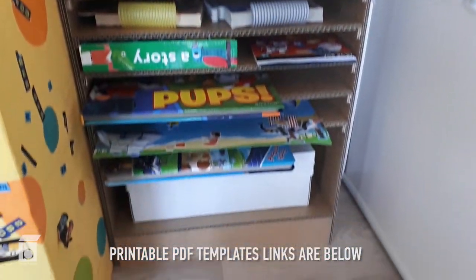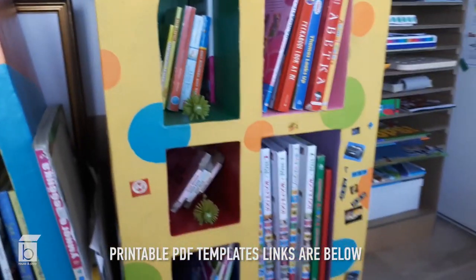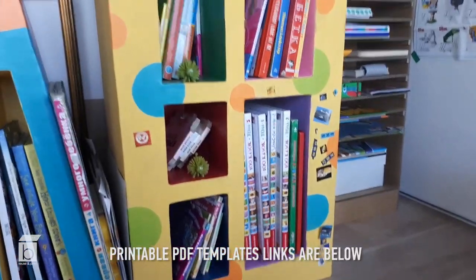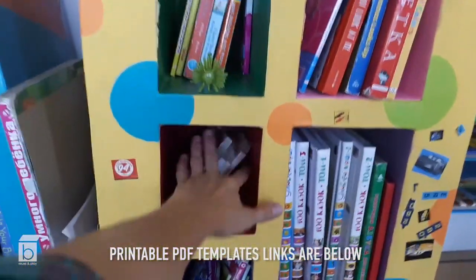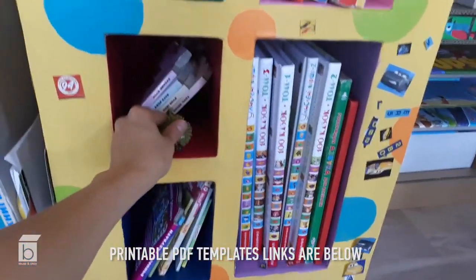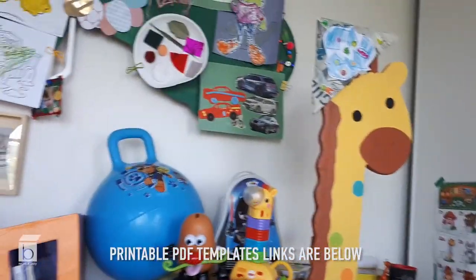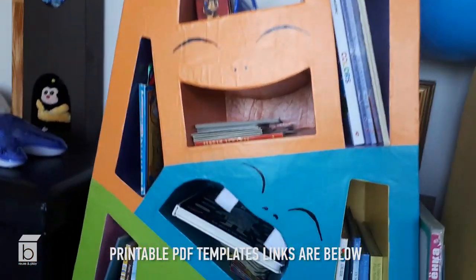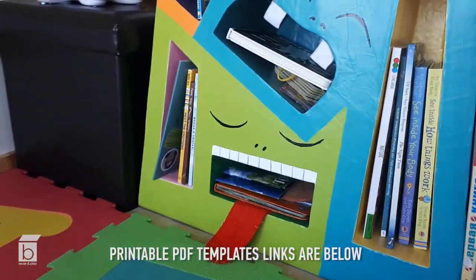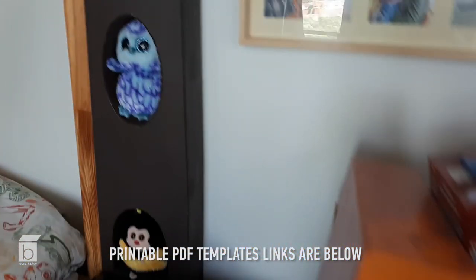It has a lot of books, and it's designed to contain only a definite size of books. We have small compartments for small books and bigger ones for big books, so there's no mess with them anymore. The compartments are different so it's hard to mix everything up — it just doesn't fit any other way.